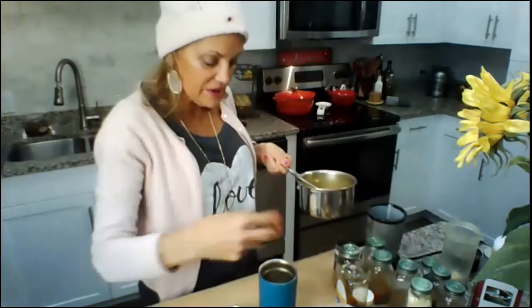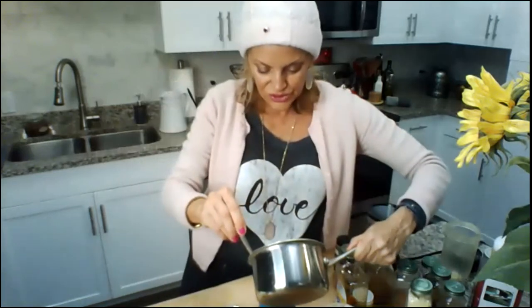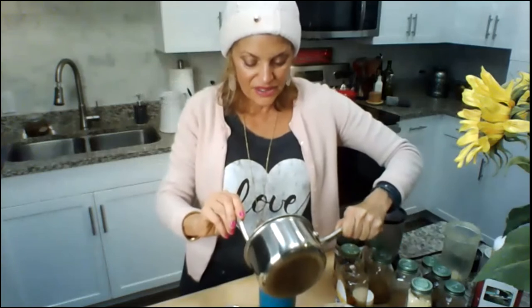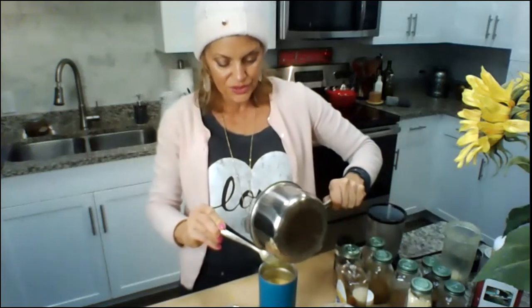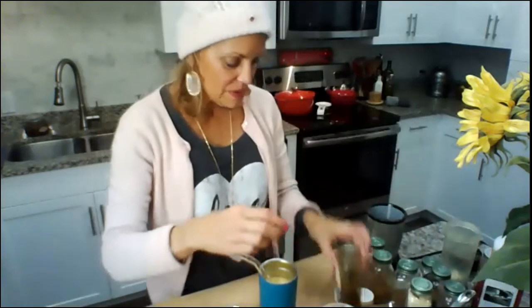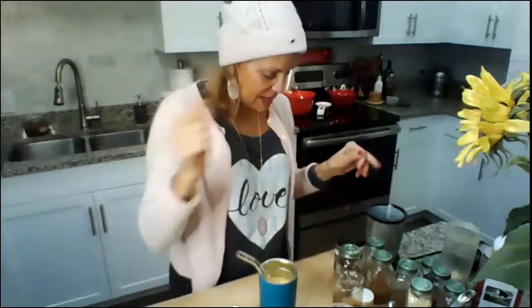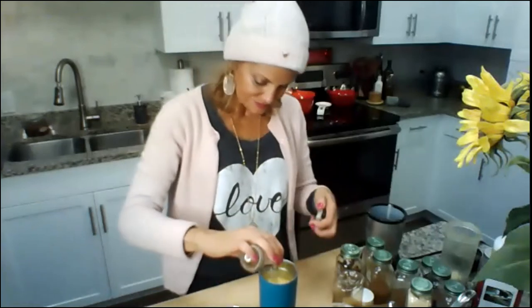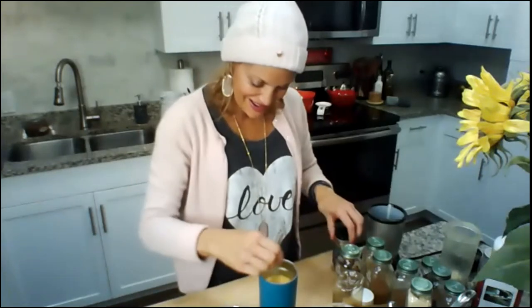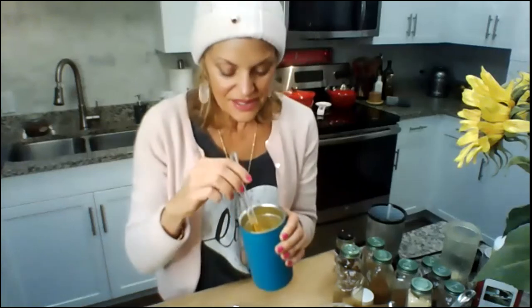So I'm just going to pour it in here. I already have a cinnamon stick inside. So it's already been strained. Now the pieces of the ginger, if you don't strain it, will go to the bottom. But this way you don't have to worry about it. And then I'm just going to add a little bit of the honey here. And some cinnamon on top. I got a whole menagerie of drinks over here. And that's it. If you can see, it's just a gorgeous, gorgeous yellow here.